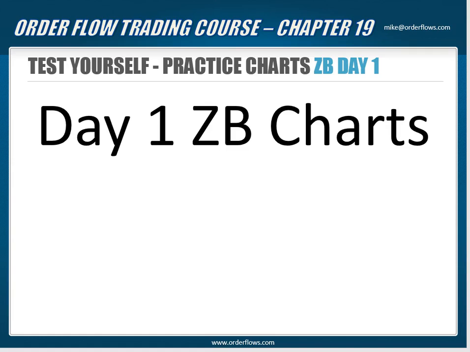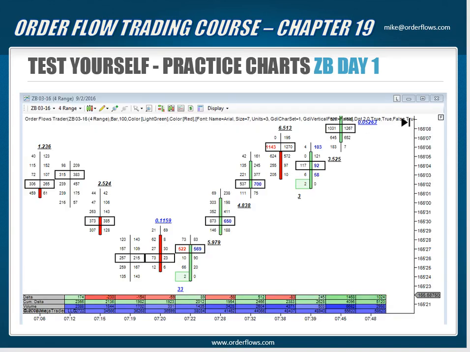So moving on, I'll go to the bond charts. This is day one of the bonds. On the bonds, I'm using a 4 range. This is February 2nd. Again, I tend to start around 7 in the morning. 7:20 is the old pit opening time. And what do you see? You come down into the low, you get a single print right at the low, and it's a little less volume than you had earlier when you hit that print.